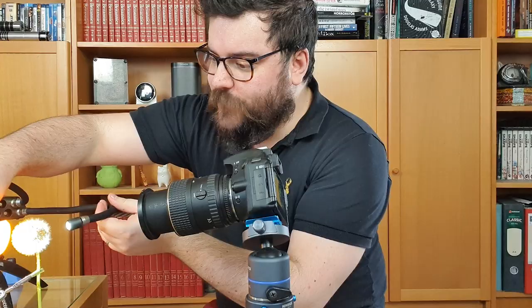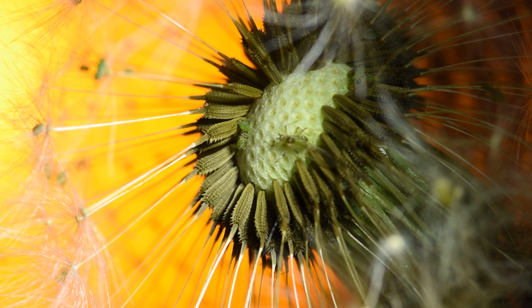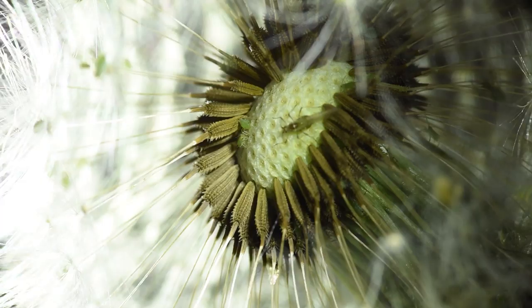What that's going to do is give us an illuminated background, which, although not necessarily better than a gradient background card, is going to give us a different sort of effect, with light coming from the background of the image, seemingly from inside the dandelion itself. And these are really easy to change out, so I can change that orange very quickly for, say, a blue, and get a much cooler type of image.